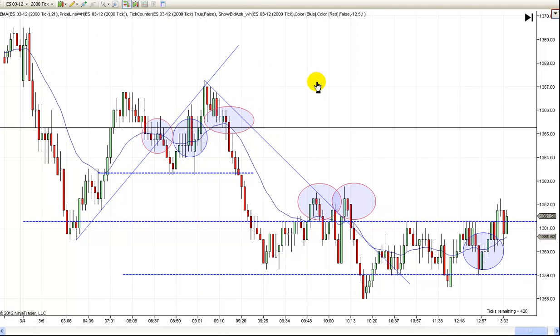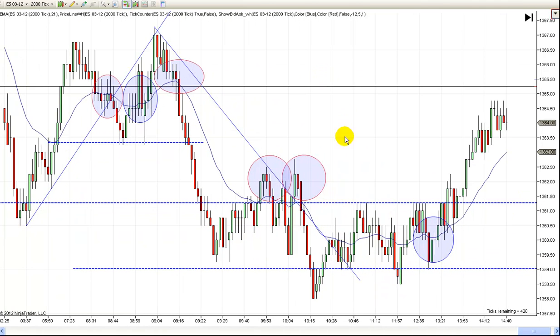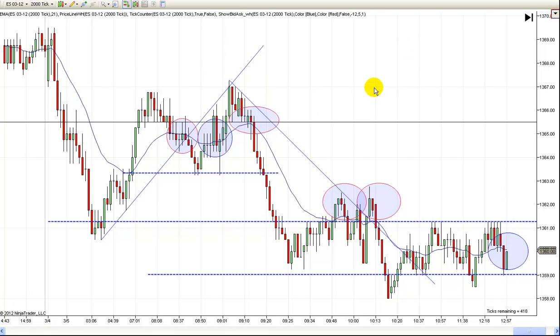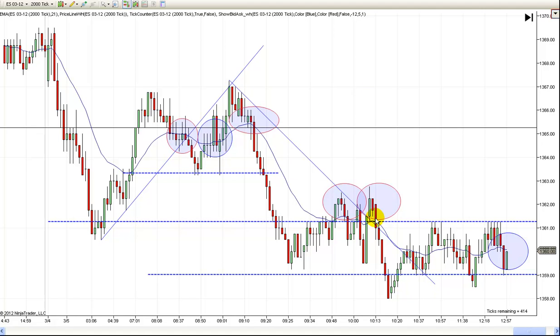And so keep that in mind and understand that, and be careful about entering unless you're getting long at the lows or getting short at the highs, where there's strong support or strong resistance. And then even the short-term trend lines, I'm showing you they work, and they're not always easy to. Of course, it's real easy for me to sit here and spot them after the fact. I'm not going to deny that. But what you've got to learn to do is spot them in real time.